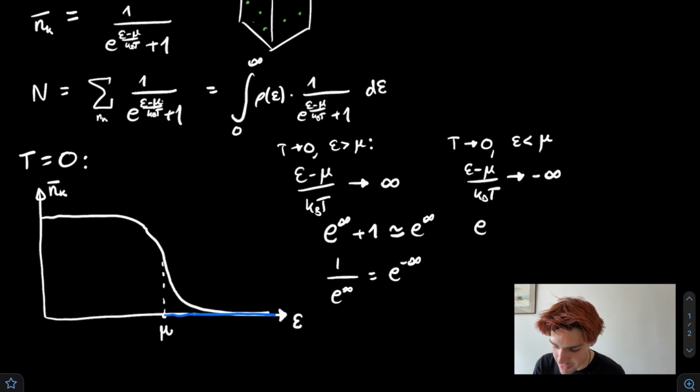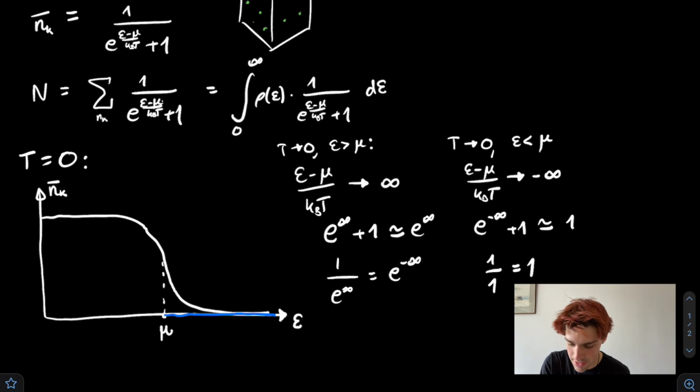So what does e to the minus infinity do? Well, e to the minus infinity is, just like we said before, basically 0. So e to the minus infinity plus 1 is basically 1. So in this case, 1 is the domineering term. That's going to be far more prominent, of course, that's the denominator of all this. Of course, we're taking 1 over, but 1 over 1 is 1. So this whole term right here, in the case of epsilon being less than mu, is just going to be 1.